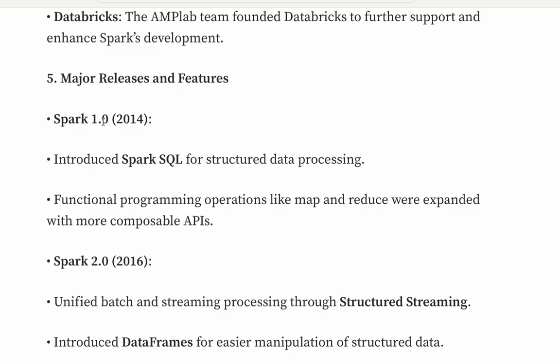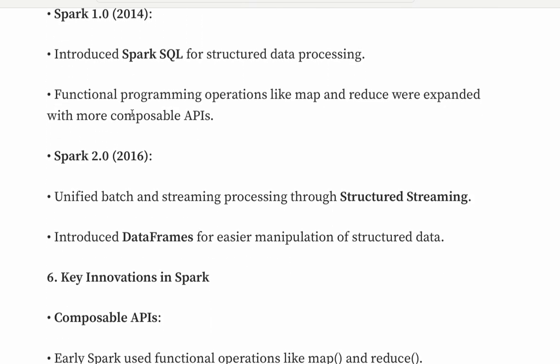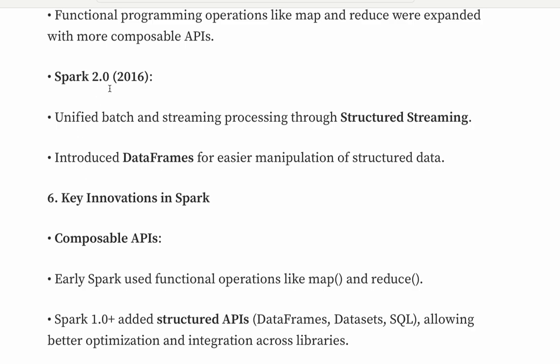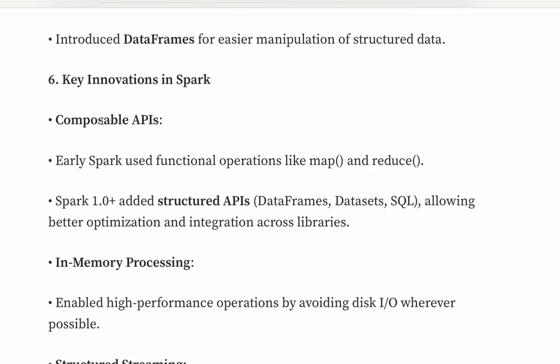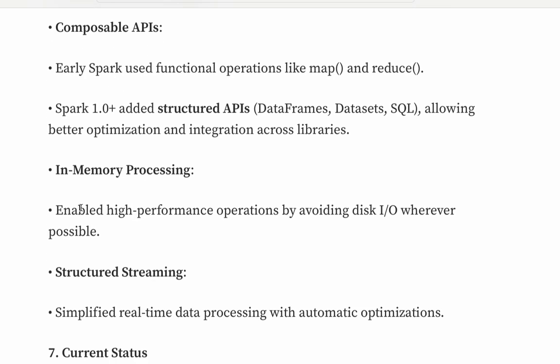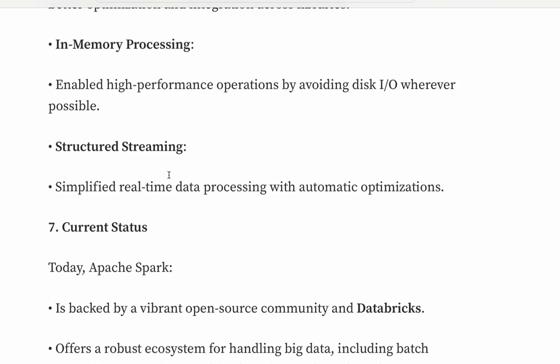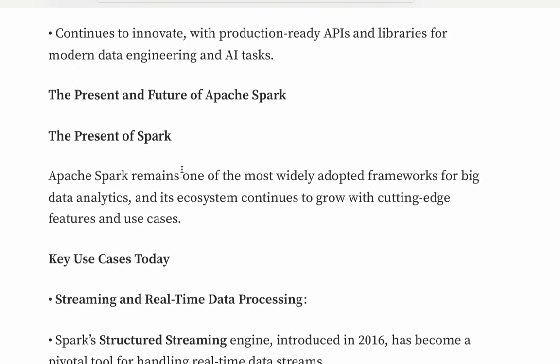Major releases were Spark 1.0, then Spark 2.0, and after 2.0 now Spark 3.0 is also present. I haven't added key innovations: API compatibility, in-memory processing, structured streaming, current status, and so on.